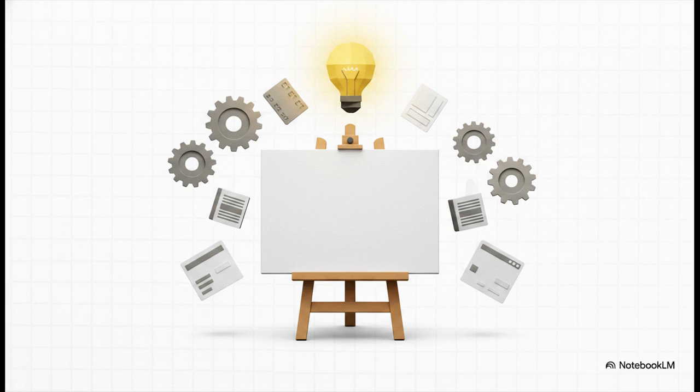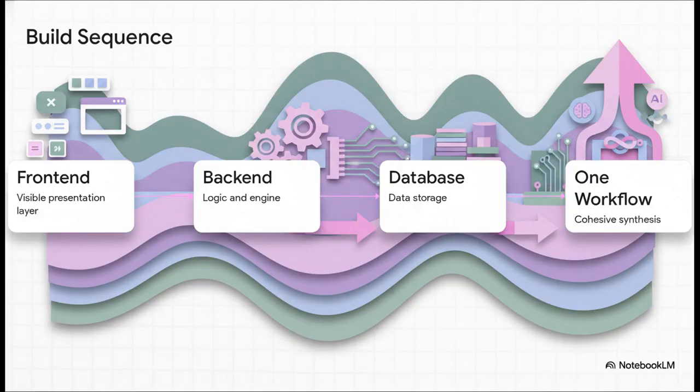Starting from scratch historically meant spending weeks just building the scaffolding before you ever even hit the actual AI use case. Achieving this build requires navigating a logical, chronological sequence. We go step 1, the front end, step 2, the back end, step 3, the database, and finally, step 4, one workflow. But let's be totally honest about the friction between those first 3 steps. The traditional slog involves painstakingly wiring a client-side interface to a middleware server, then configuring connections to a persistent storage layer, and then somehow injecting your language model logic into that brittle pipeline. It's super disjointed. But that struggle is exactly what builds the anticipation for step 4, the one workflow. That's the ultimate goal engineering teams are desperately trying to reach.